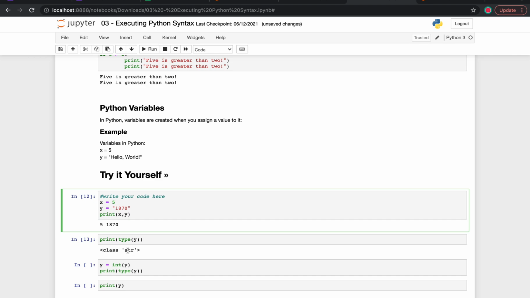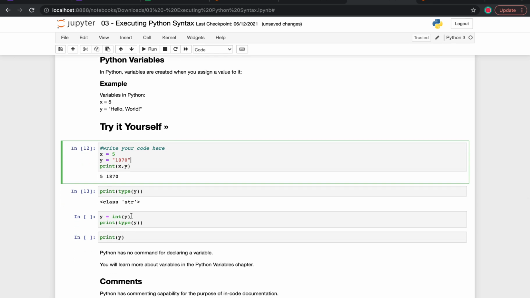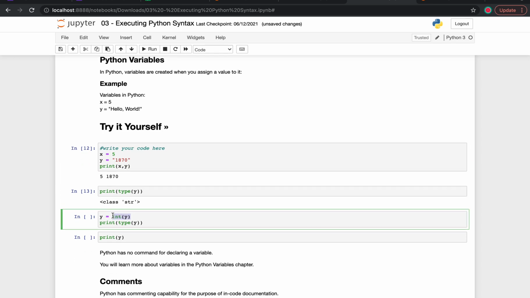So str represents string. Okay, next you can also use type casting. You can see int refers to integer, but here the data type of y is string, and now we want to print a different data type, so we use type casting. It should produce an integer class.